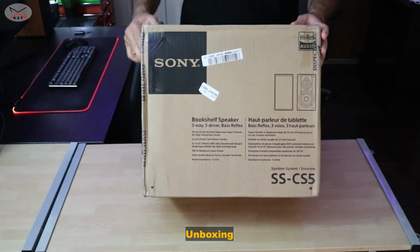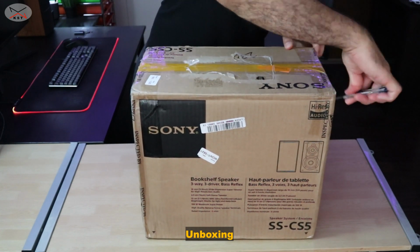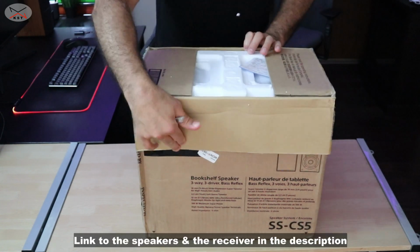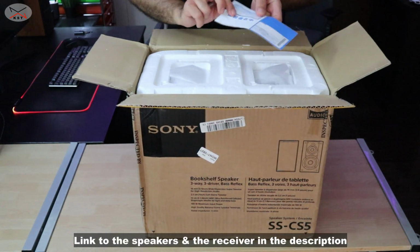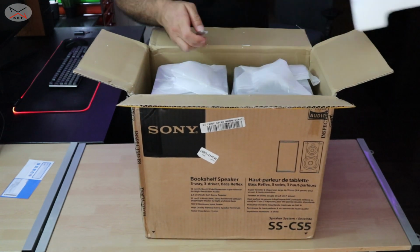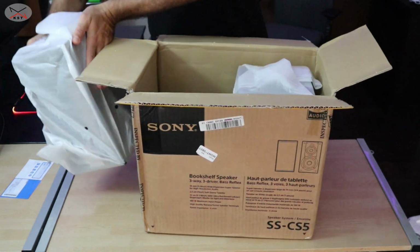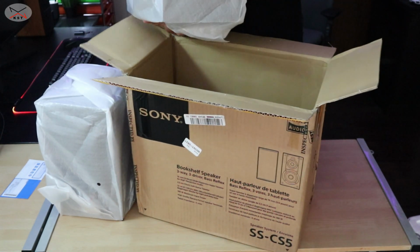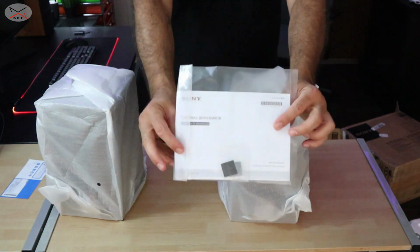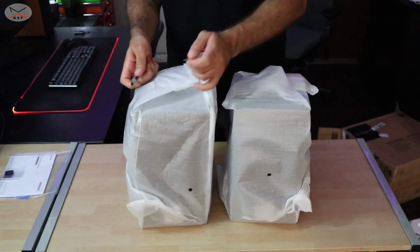I got these speakers from eBay as an open box at a very good price. And they came, as you notice, in the original packaging. Of course, it was resealed, and everything was there. So this is the registration card, and this is the styrofoam for protection on the top. And here are the speakers. They are really quite heavy, which is a good sign, because it shows that they are really well made. They are made of wood, and this was the user manual.